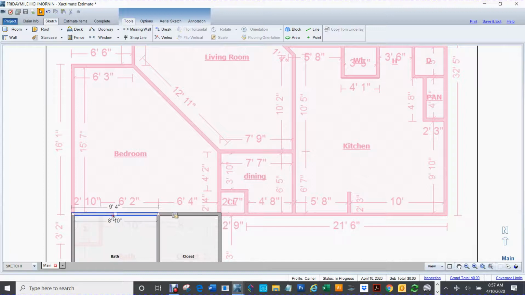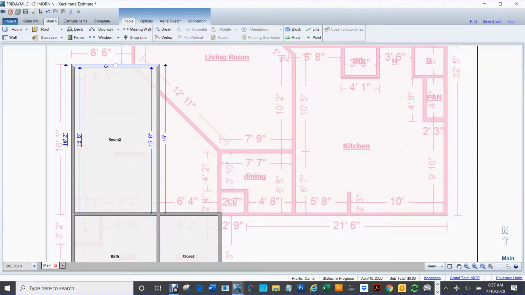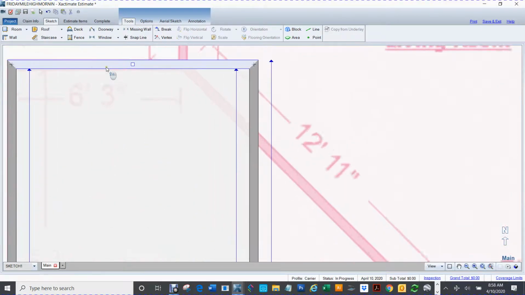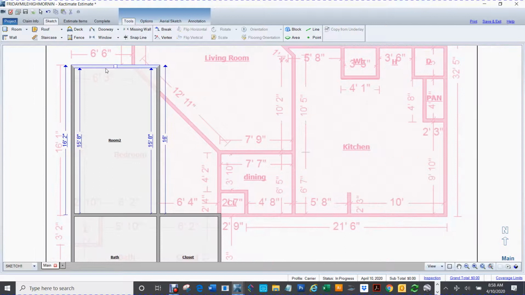Okay, so I'm going to click here. Remember, I want to duplicate this to create this. And by doing that, I'm going to hold the control key. I'm going to click on my square. I'm going to go to the center of that wall. Okay, I'm going to release. I can always go and see how close I got to that wall, which is pretty close, right? And then with my wheel, I go up and down.